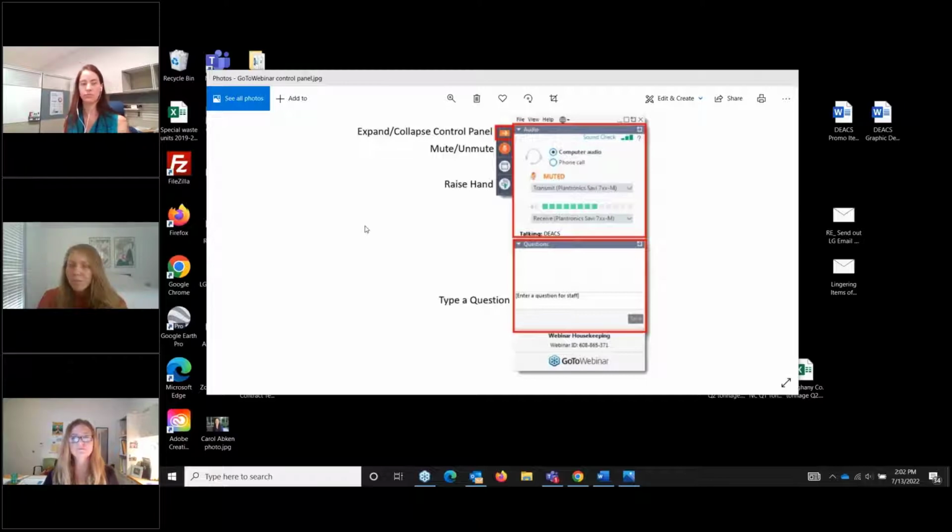Since we do have quite a few people on the line, we'll ask that you use that raised hand button so we know you want to ask a question, and then I can acknowledge you and unmute just you so that you can ask your question without interruptions or unintended background noise. We also have a questions box below. You may need to click the white arrow beside the word question in the gray bar to expand it, but you can type your questions into that box, and we encourage you to type questions anytime throughout the training. Once we get through the presentation part, we will read aloud the questions and answer them.